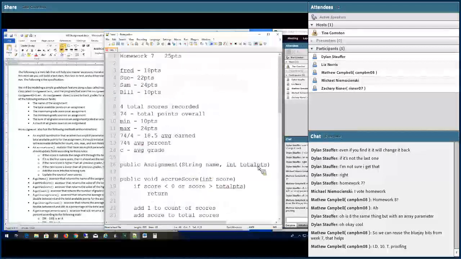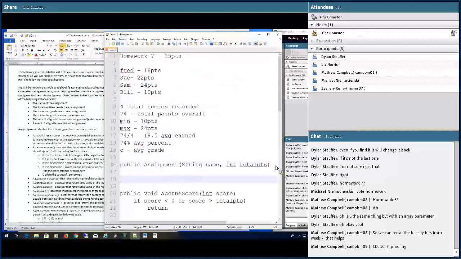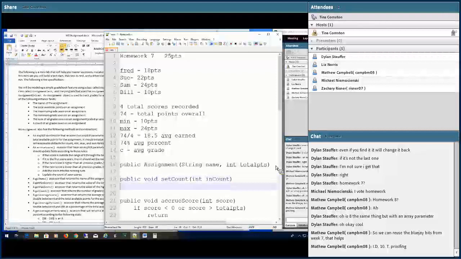I had some people who wrote a public void set count method, and then a public void set total method, for total scores, not total points. Okay. This is never, ever, ever a good idea.